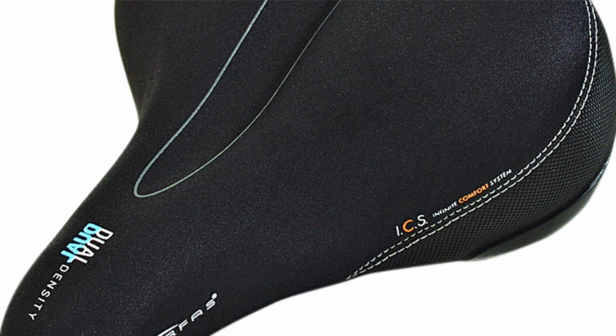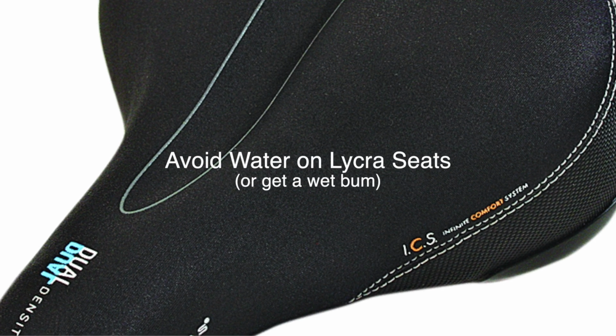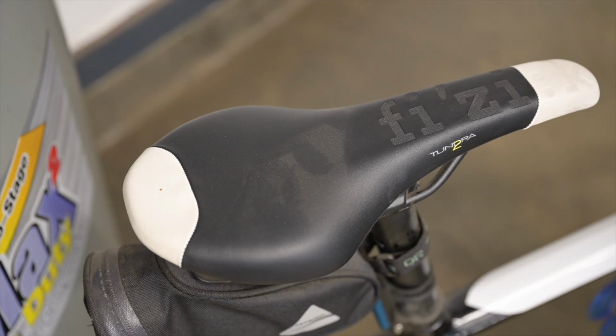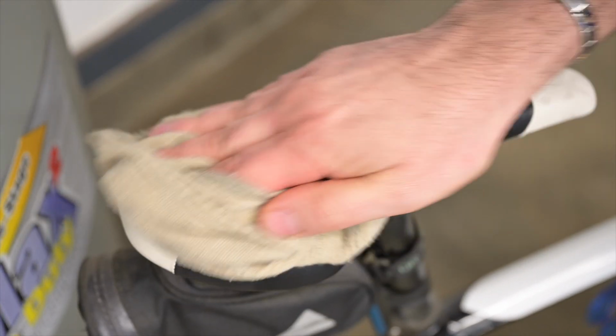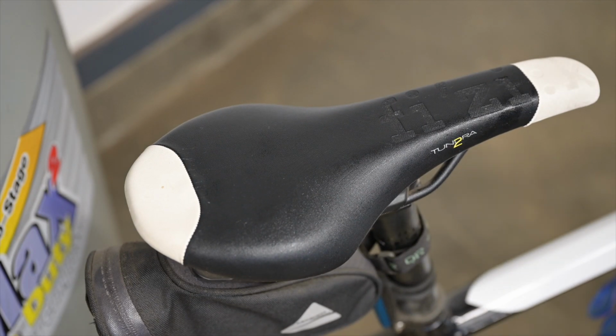Now, depending on your seat, if it has a Lycra cover, for example, your seat will absorb the water, so avoid the seat area. Lycra is basically a thin material, but if you have a vinyl seat, which is a more firm, solid top layer, you can just wipe down the seat. This way, you won't have a wet bum. So there you have it, 3 things you should do to get your bike ready.